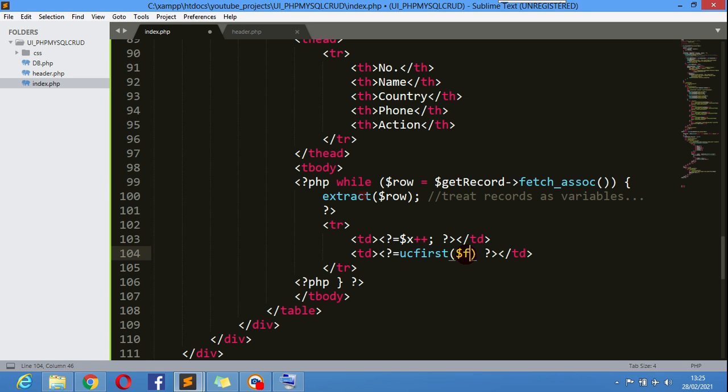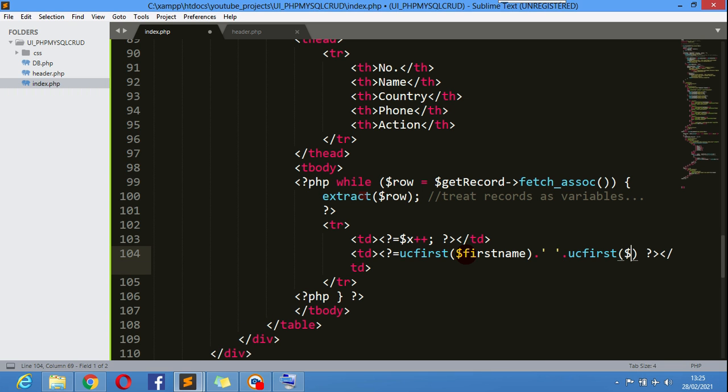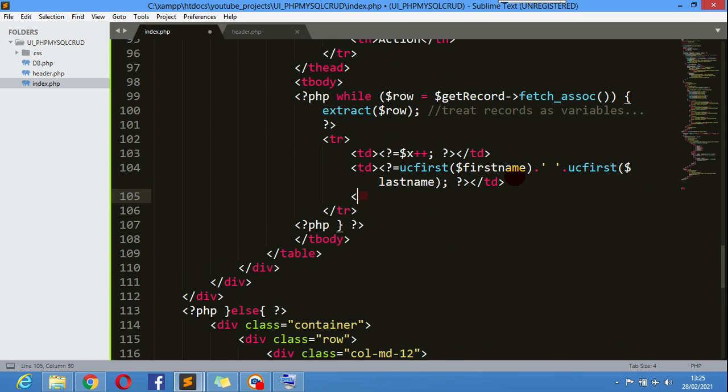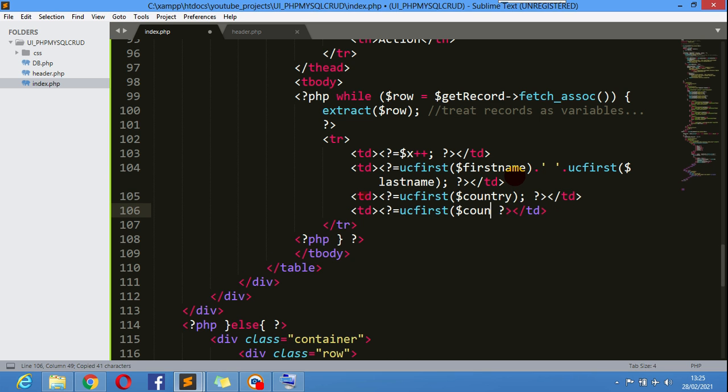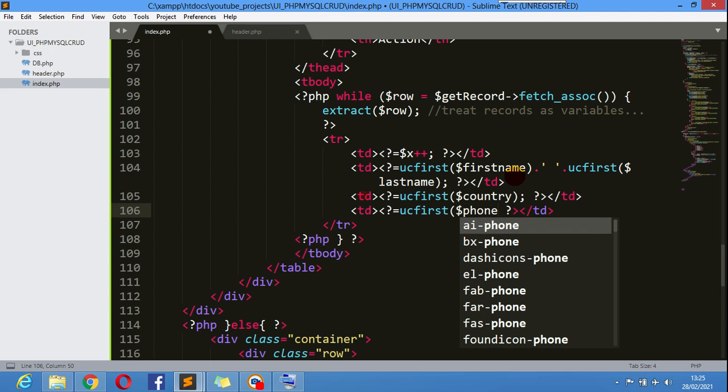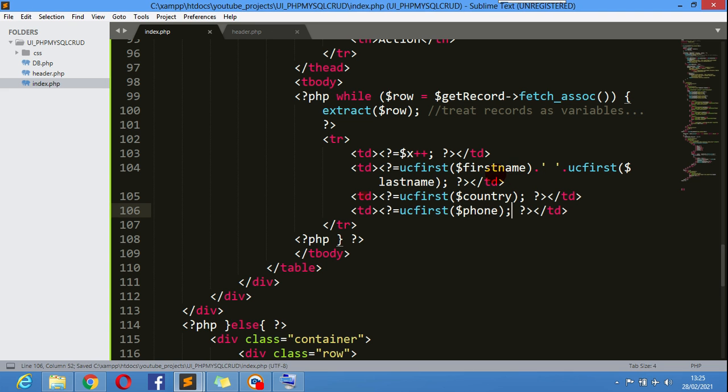So here first, I just say first name without even me saying anything else. I just need my space there, and I'm just going to say also UC words, last name. You get? So also come down here, I have done that. This is also going to be for the country, and I expect the first letter of the country to be a capital letter. So that's UC words, just to capitalize the first letter. This is also country. And if you check here, this is going to be phone, I think so. So that's it, first name and so on.